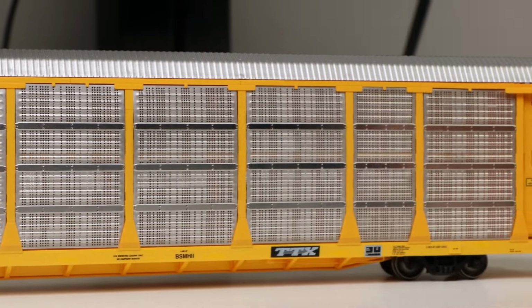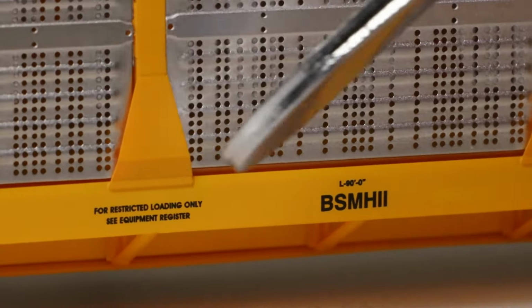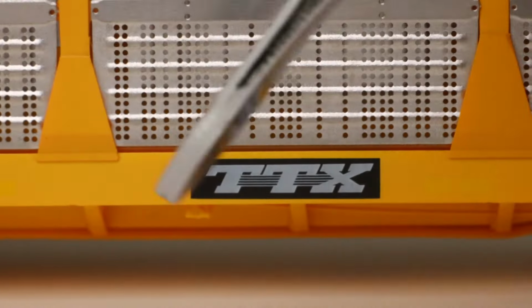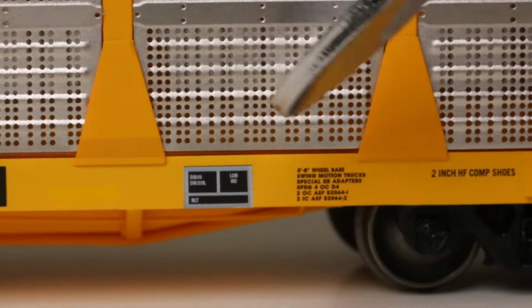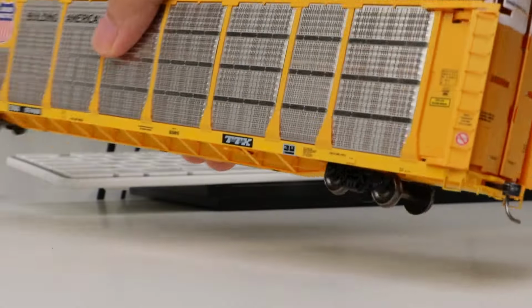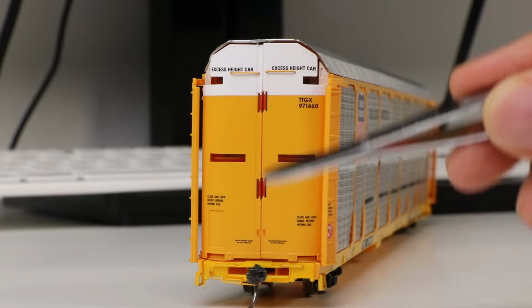Now on the other side we have some more text. It's for restricted loading only, and apparently it's a Bethlehem Steel Autorack, and it's using the older TTX Speedlines logo. Then we have the COT stencil and some more writing, and on this side there's actually a little chart showing the dimensions. And here's a look at the other end. It's pretty much the exact same thing.